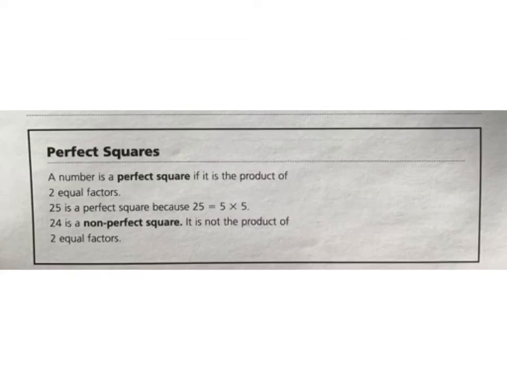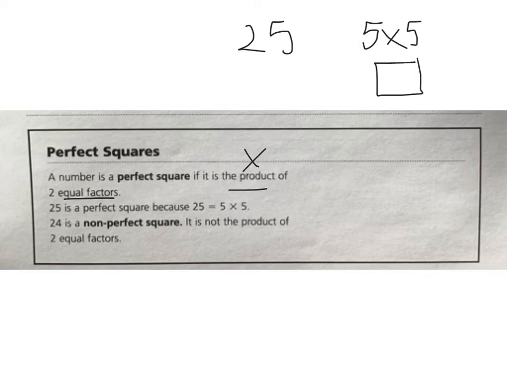Okay, so now we look at the concept of a perfect square. There are only certain numbers that fall under this category. You have them on your list. Perfect square numbers can only be made if they're a product, so that's multiplying, where you're multiplying two equal factors or two equal numbers. For example, 25 is considered a perfect square number because I can make it by going 5 times 5. So I can make a 5 by 5 square, and it's got 25 units, or 25 squares.